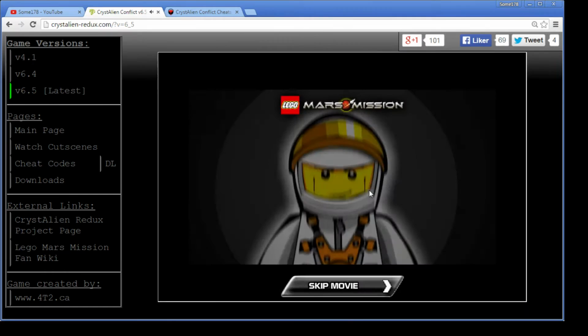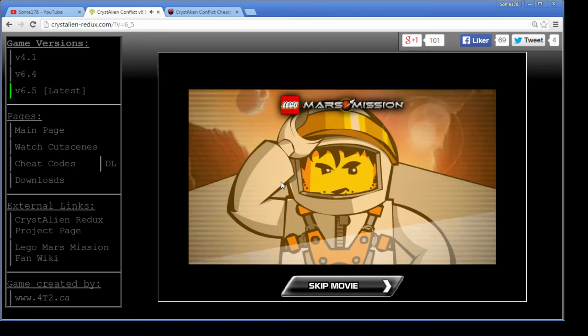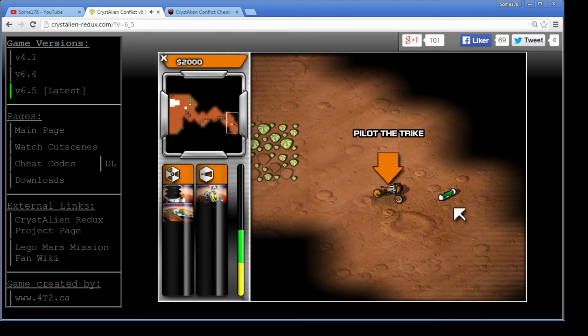And that's a speeder. That's the Astro speeder. You saw the alien speeder right there before, if you get the idea. So, yeah. Also, if you see this thing, it gives you money, so to say.